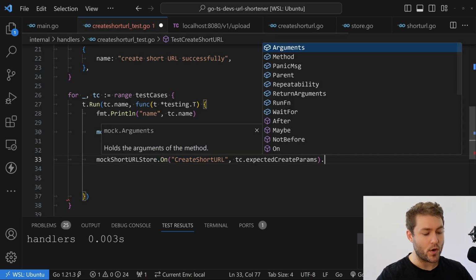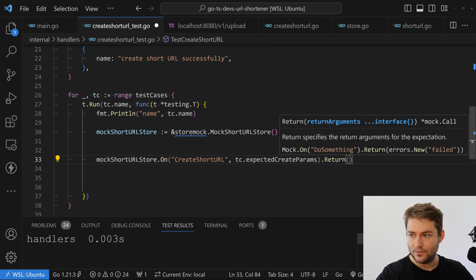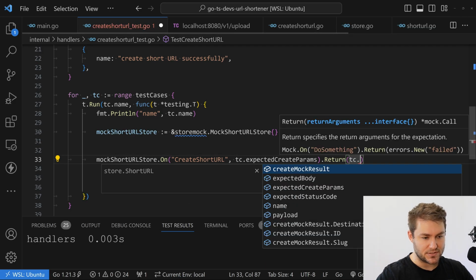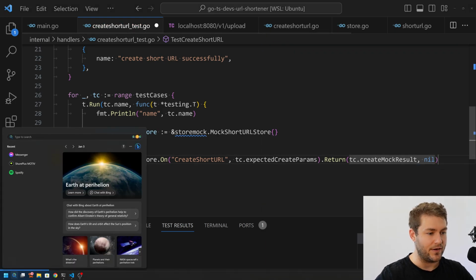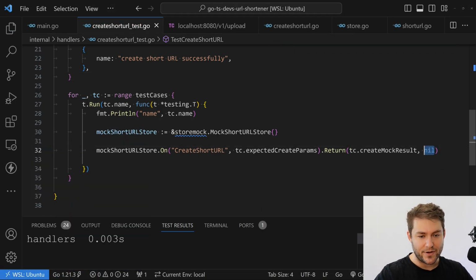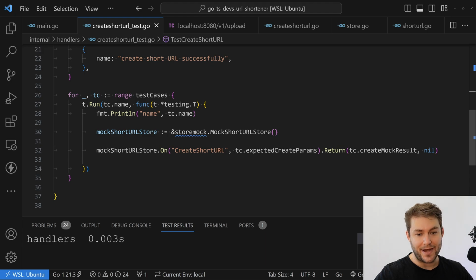Now I can define what it returns. So I can say return tc.createMockResult. And then we also return an error, and I'm just going to return nil for this error. If you want to test the error case, then add a property up here for our mock error, and then you can add that down here.